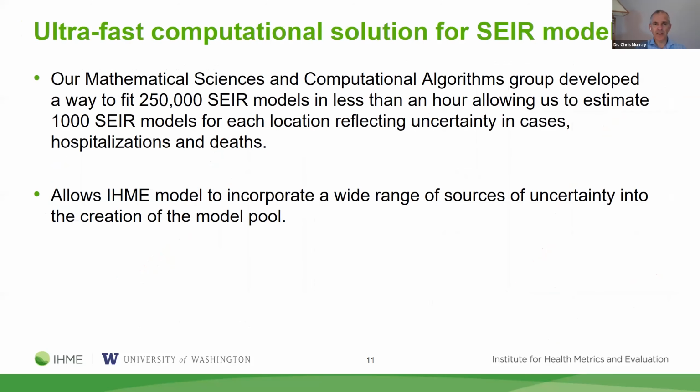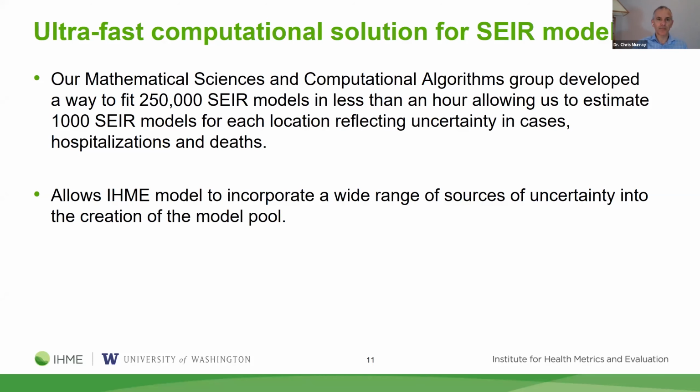Now, one of the things that I think is unique in our modeling strategy is that we are able to fit a transmission dynamics model to the past trend in deaths very efficiently. So each time we run, we're estimating results for about 400 geographic units. Those are countries and subnational units where we do the analysis subnationally. And for each of them, we estimate 1,000 models. So we're estimating, and now this slide is out of date, about 400,000 models for each time we run a model algorithm. And so that allows us to incorporate uncertainty, a far greater degree of uncertainty than I think most modeling efforts.